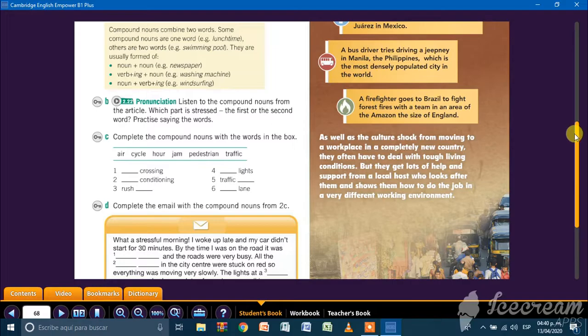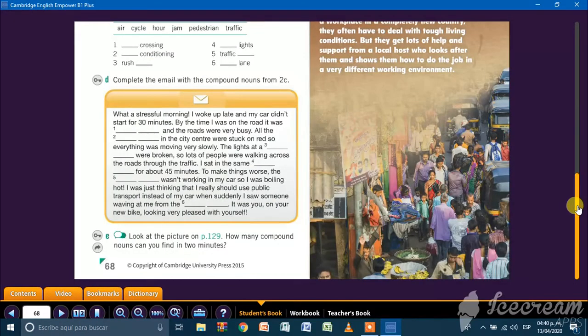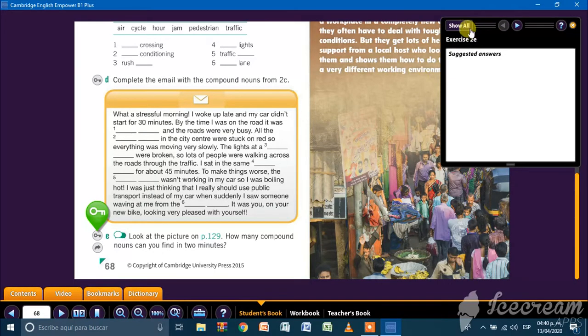And at the end, we have the exercise where you looked at the picture. So here is a suggested list. These might be some of the words you found. As you can see, you can find many words. If you have some that you have never seen before, look for them in the dictionary. Okay? So here are the words that you might have found in that exercise.